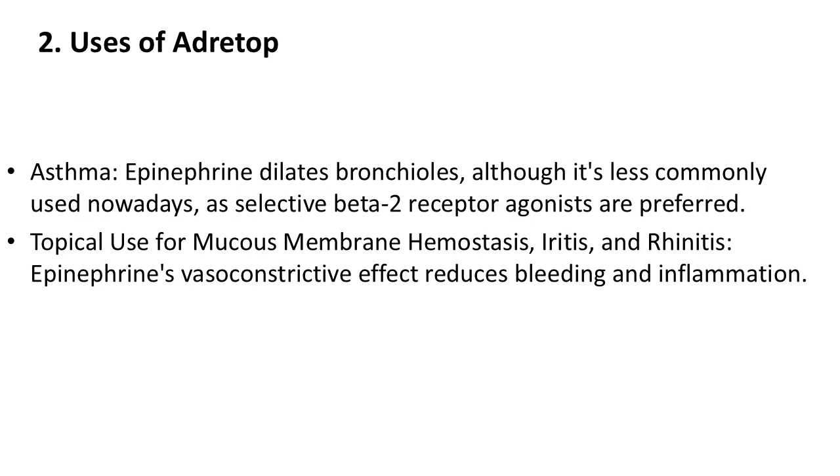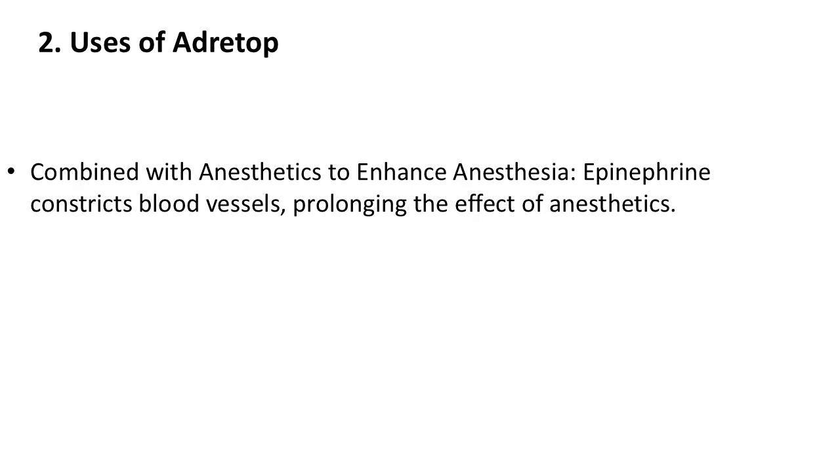2. Uses of Adretop. Asthma: epinephrine dilates bronchioles, although it's less commonly used nowadays, as selective beta-2 receptor agonists are preferred. Topical use for mucous membrane hemostasis, iritis, and rhinitis. Epinephrine's vasoconstrictive effect reduces bleeding and inflammation. Combined with anesthetics to enhance anesthesia, epinephrine constricts blood vessels, prolonging the effect of anesthetics.